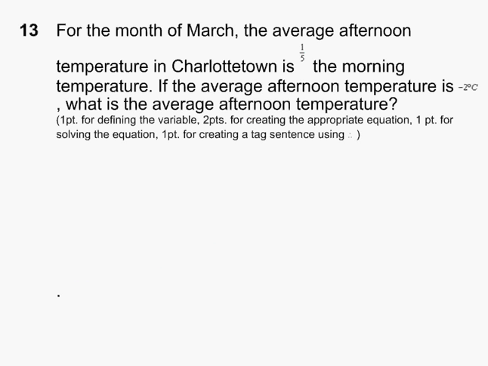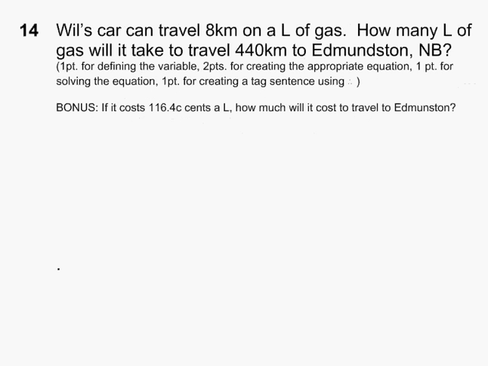Question 13 we're going to skip. I rewrote it wrong, so I'm not going to bother with it. But question 14 we are going to do. It says Will's car could travel 8 kilometers on, it should say 1 liter of gas here. 1 liter of gas. How many liters of gas will it take to travel 440 kilometers to Edmundston, New Brunswick?